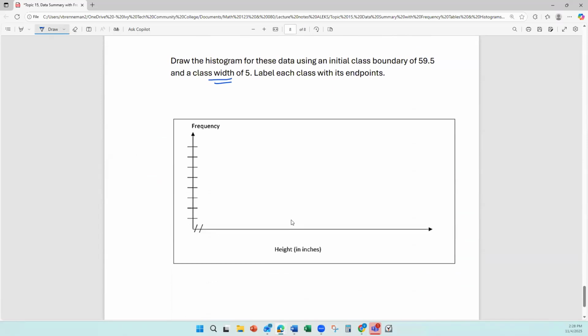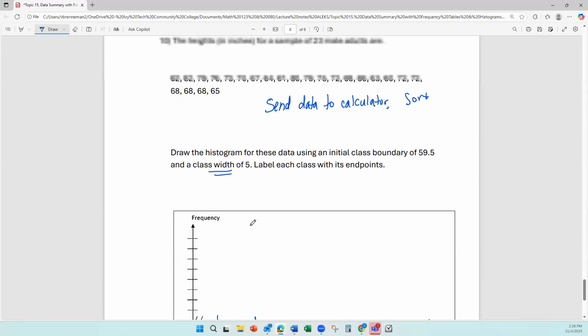You start with that initial class boundary and you start adding the class width. So 59.5 plus 5 is 64.5. There's my first class. So that's going to be 60 to 64 would be in there.